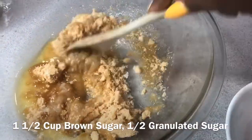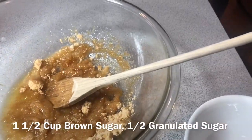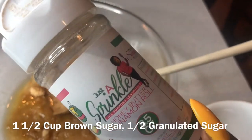As you guys see, we started with the melted butter, and we're gonna add both of our sugars, the brown and the granulated sugar. Of course, don't panic if I'm going too fast.